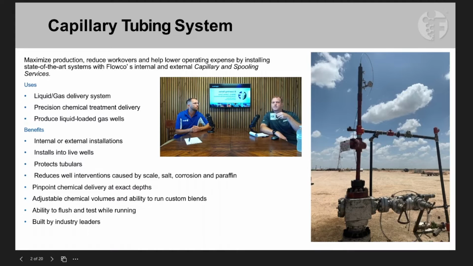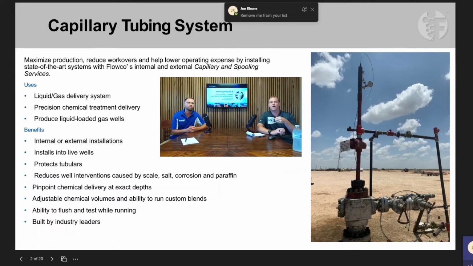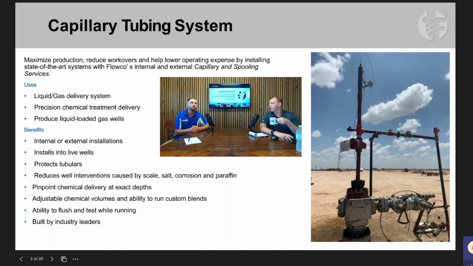And another application we see a lot of capillary tubing used is mainly in those gas fields like Haynesville, Marcellus, Utica, where they're actually injecting foamer or a surfactant down the cap tubing to help artificially lift the well. So an operator will inject cap tubing into a dry gas well and be able to produce that well via foamer injection. Right. So pretty wide variety. And I think, in my opinion, it varies based off of basin and what your ultimate goal is from a production standpoint. Oh yeah, each oil field is different.